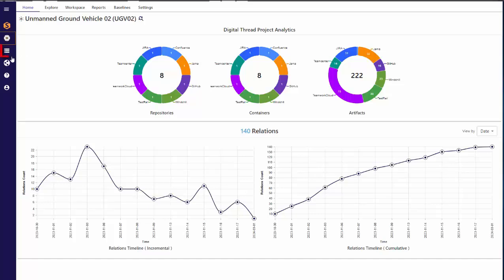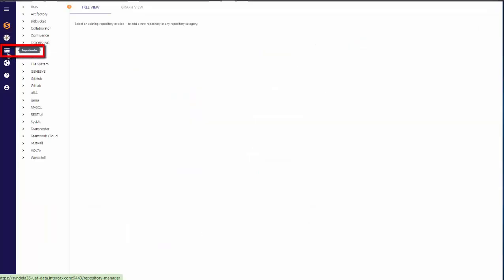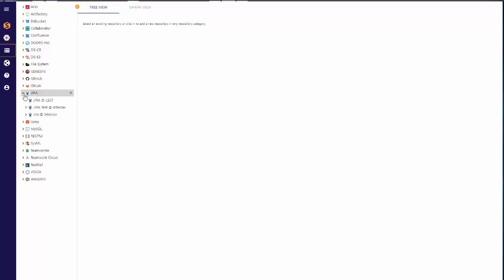Going down the menu bar, there is the Repositories icon, which gives us access to those lower-level repositories which the user is authorized to access.